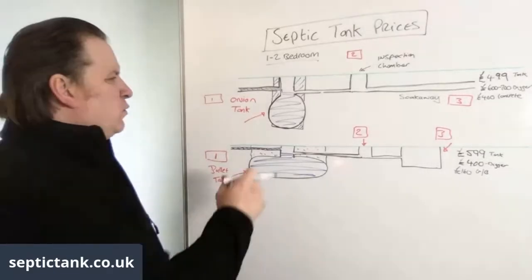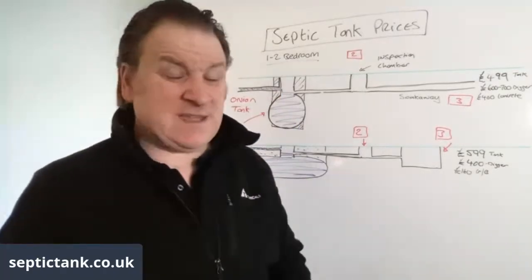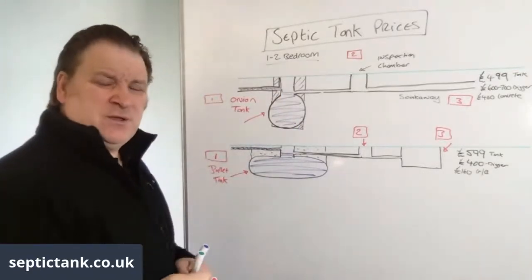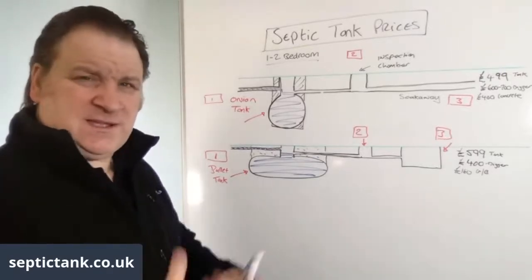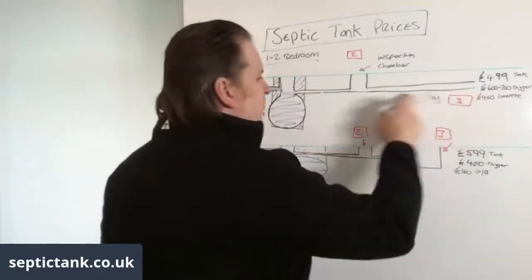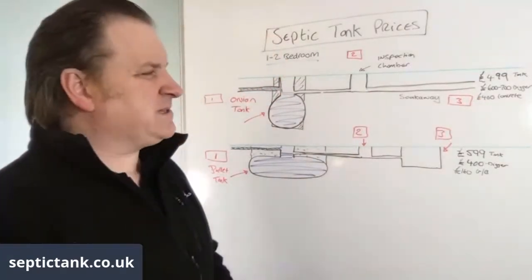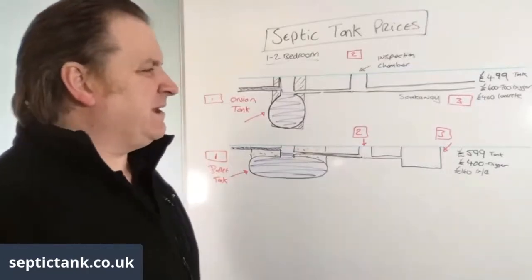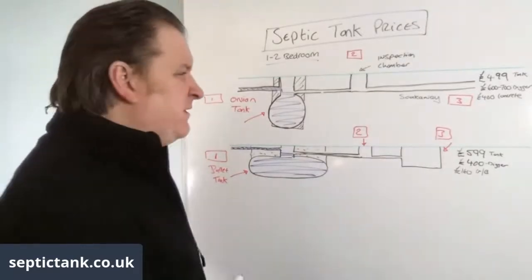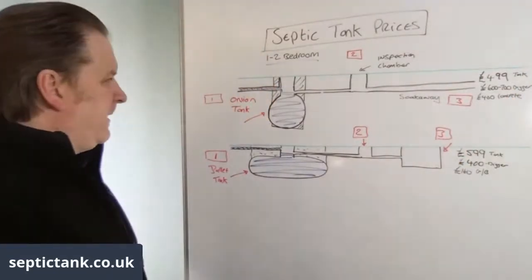Right, okay, so we've discussed the digger. And look, by the way, I'm taking it that you're just putting this in yourself, or you've got a mate, so you're hiring a digger and you're not paying people to do it for you. So that 400 quid for concrete is if you do it yourself and do your own mixing. If you get a concrete mixer in, oh man alive, it's going to cost you like 600-700 quid. So I've been very conservative on the 400 quid there.